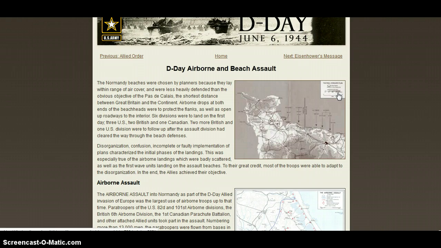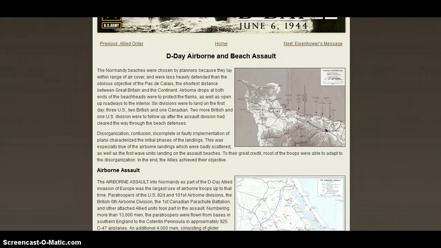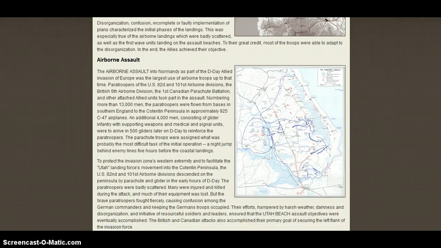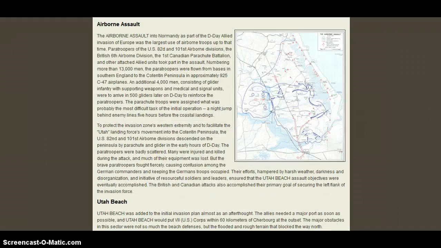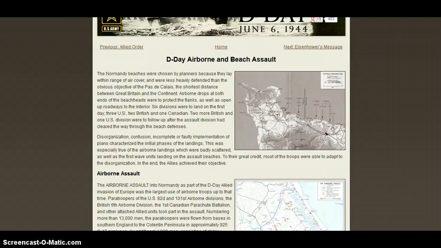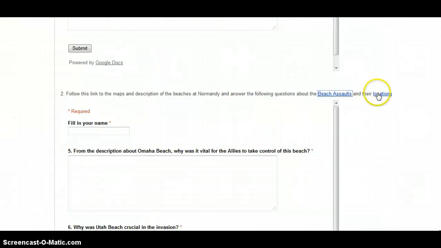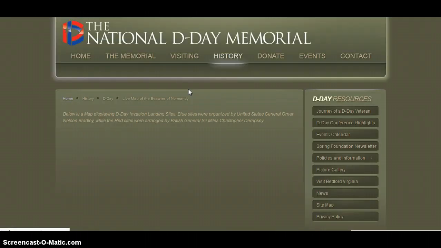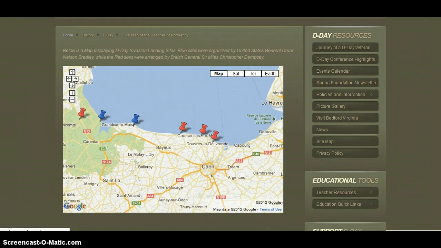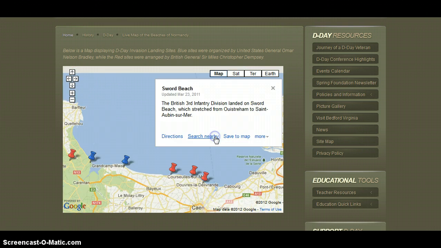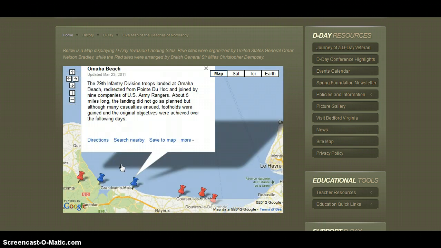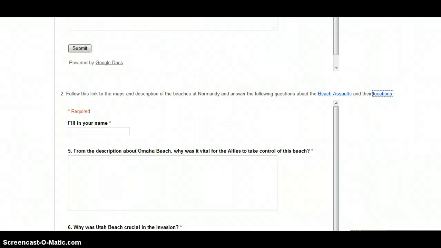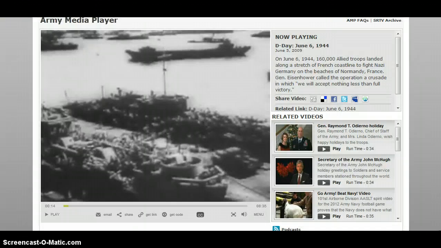So we can click on this and we can read all about the beach assault, the airborne assault, and then there's all the beaches, and we can go back to the next link and it'll open a new tab, and when it loads we can kind of have this clicking on to see the location of where each beach was. Okay, so let me exit these out.